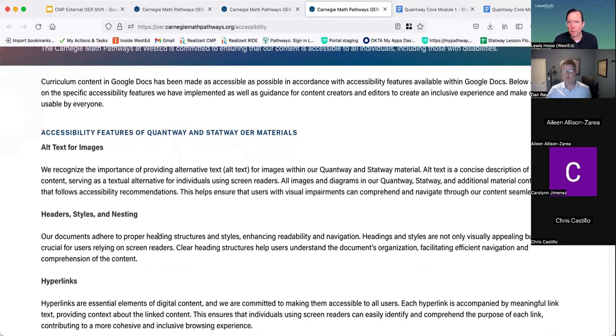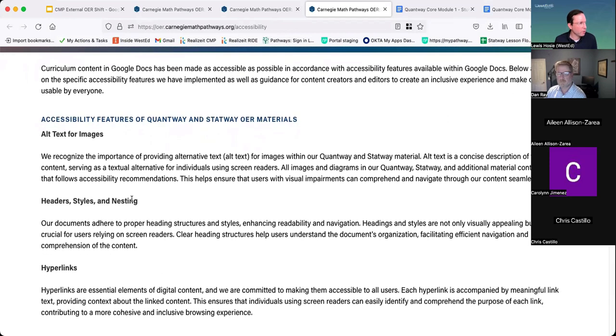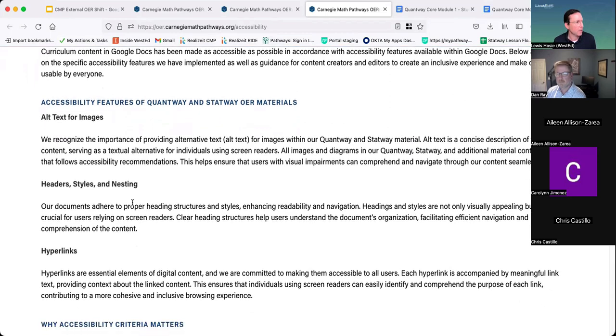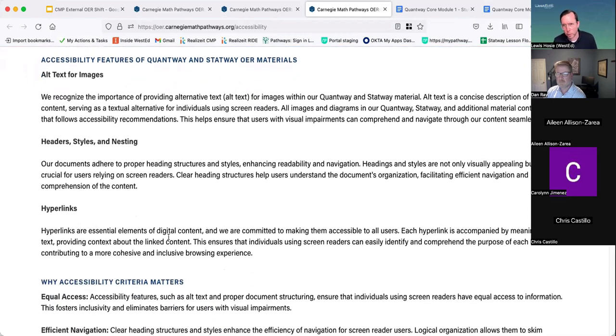All images and diagrams have alternative text to allow screen readers to describe what those images and diagrams are showing or highlighting. We've made sure that headers, style, and nesting in all the documents adhere to accessibility recommendations, and hyperlinks as well, making sure that they're descriptive in adherence to accessibility recommendations.